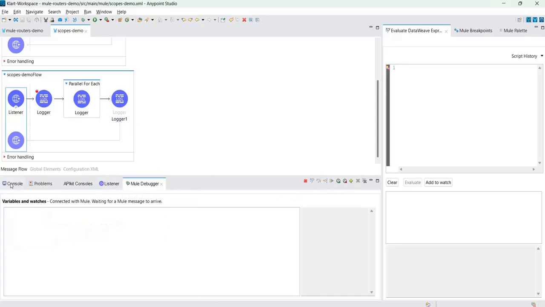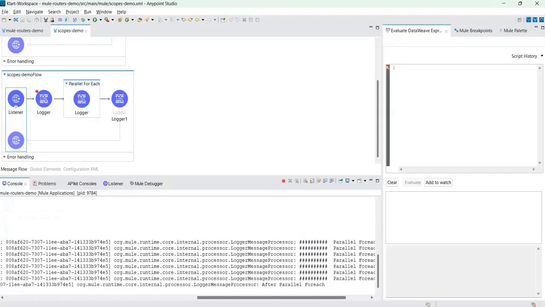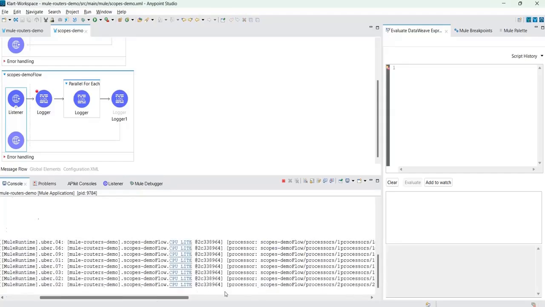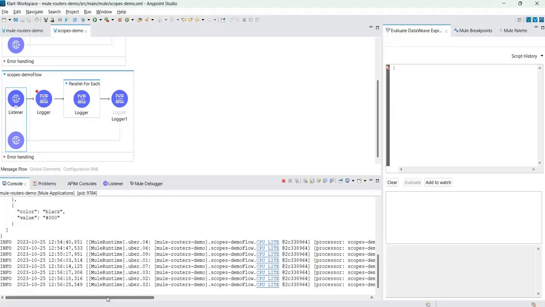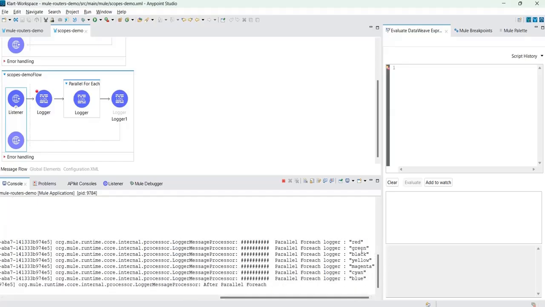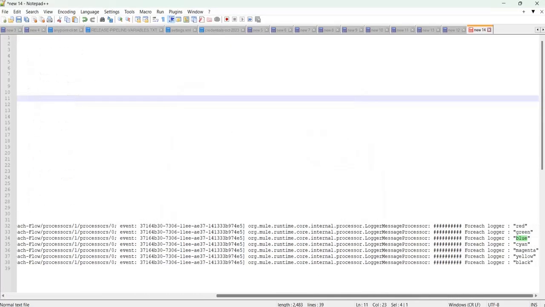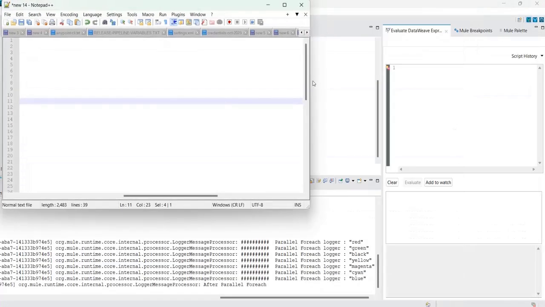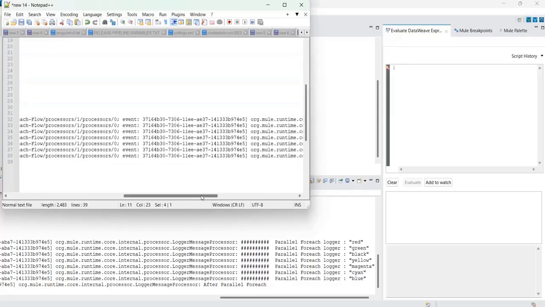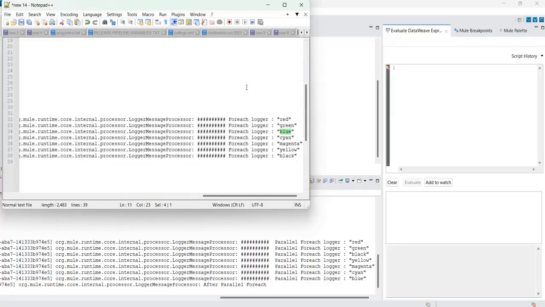If you look at the console, in the log message also, it will not print all the colors in the same order in which we sent them. See, red, green, then black, then yellow, but this is not the same order. This is the for each logger, and if you compare, you will understand very clearly. This notepad is for each: red, green, blue, cyan, magenta, yellow, and black.